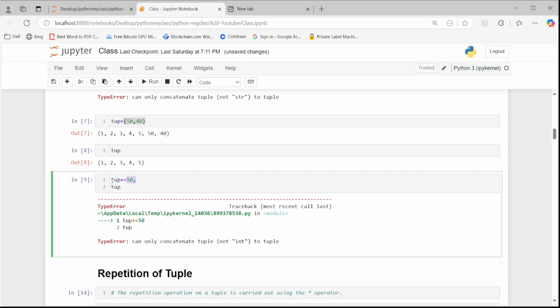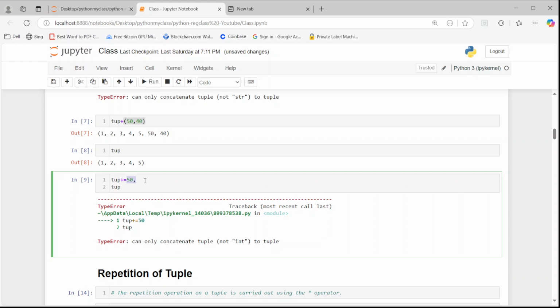Okay, this was the first tuple, tup, and this now becomes my second tuple because here I have given 50 comma, value comma. So 50 will now be treated as a tuple only. And a tuple is an iterable. So for the extend operation, first of all, you have to pass an iterable as the argument. So to this extend operation, I've already passed a tuple, which is an iterable. And how many elements does this iterable tuple have? It has only one element, that is 50.